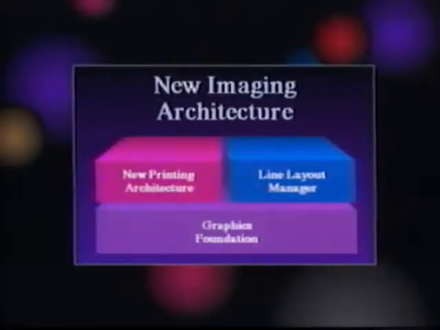Now, many of you heard about a new printing architecture back in 1989 at the Worldwide Developers Conference, and some of you might be wondering, where did it go? You also heard about line layout or text layout capabilities. A line layout manager was demonstrated. Where did that go? We took these technologies and decided to integrate them a little more tightly and also build on a brand new graphics foundation. As we listened to developers, as we listened to customers, we realized that QuickDraw was the best, but it wasn't going to be good enough to get us through the 90s, through the next decade. And so we've been working on a new graphics foundation as part of the total new imaging architecture.